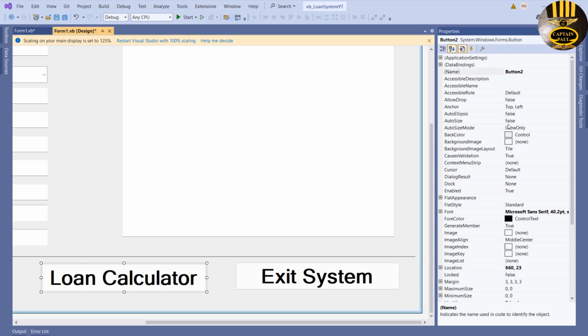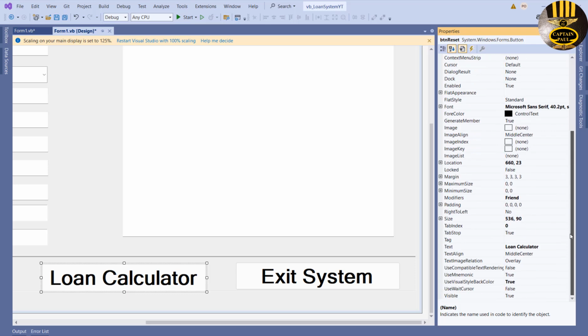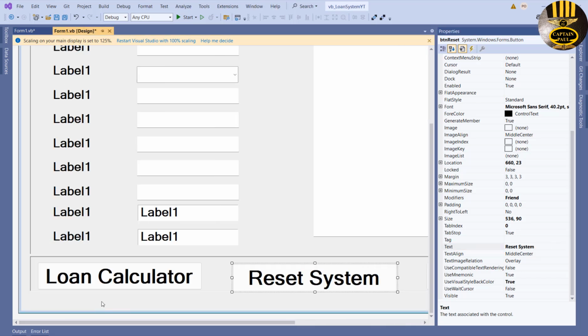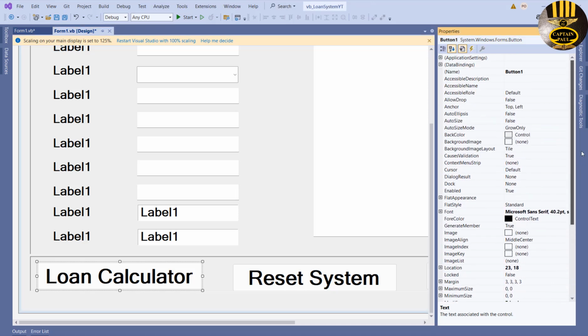Next is going to be BTN reset, so this will be known as reset system. And finally, I will change this one to loan calculator, BTN loan calculator.